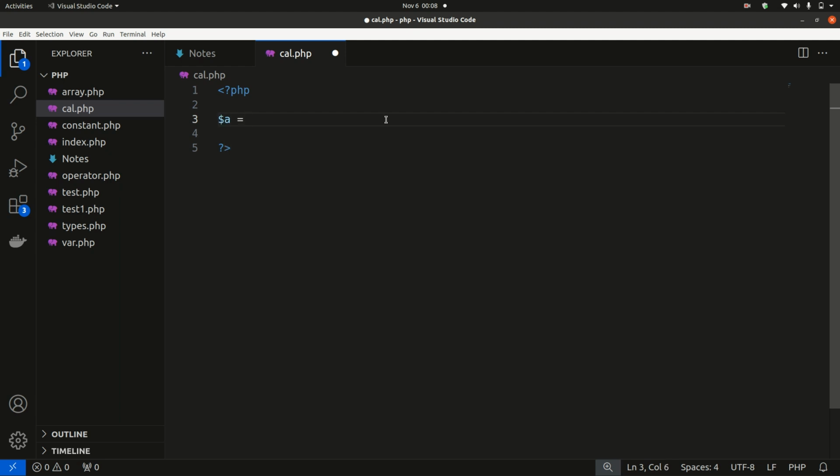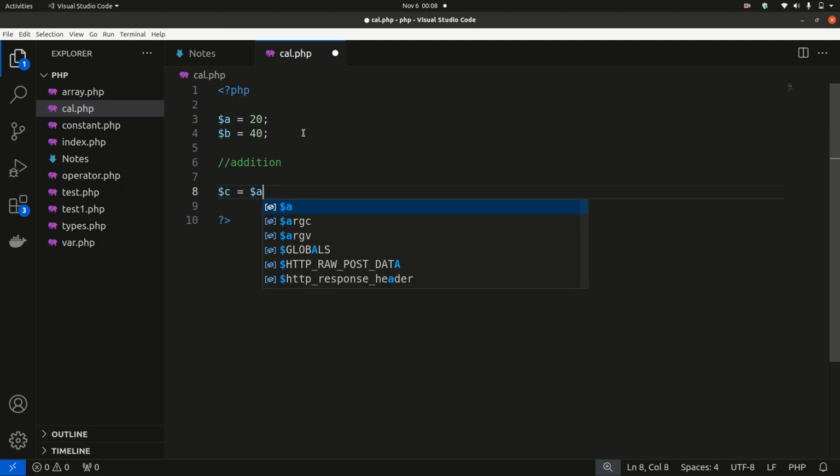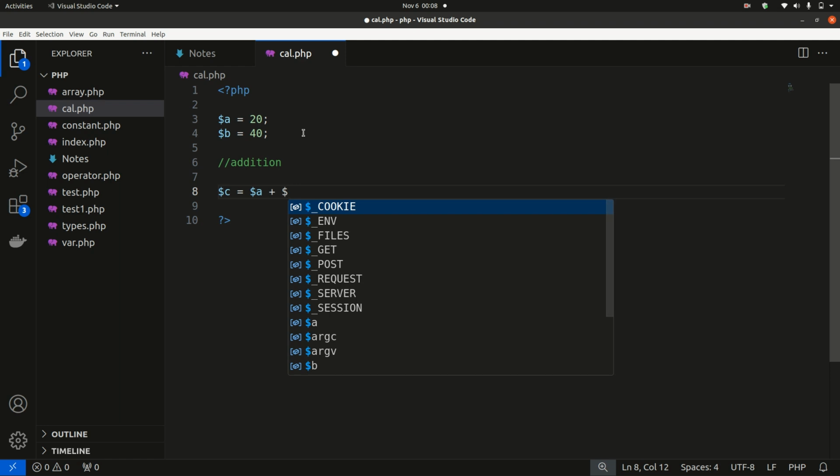Let a is equal to 20, b is equal to 40, and we want addition. Let's create a new variable and we will just add a plus b.